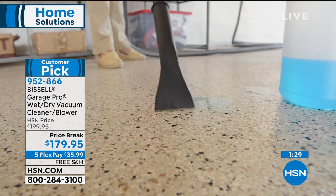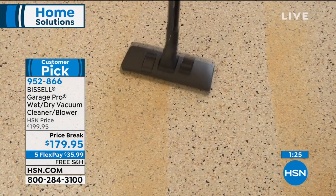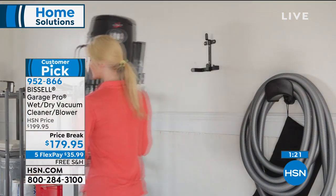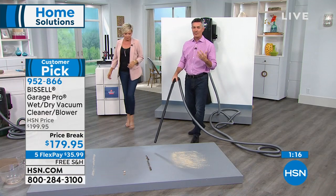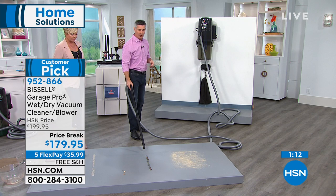So you know what, I want to show everyone again a little bit more about this 32 foot hose that you're getting, 32 feet, and then let's turn it on. You want to do the nuts and bolts and things that we did earlier? Yeah, this is impressive. It's one of my favorite demos. You get to really see it working on some heavy-duty material, and then we'll see it drop into the canister there as well. So I'll move over here.